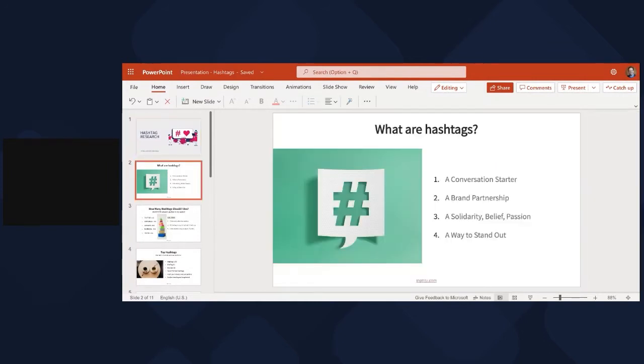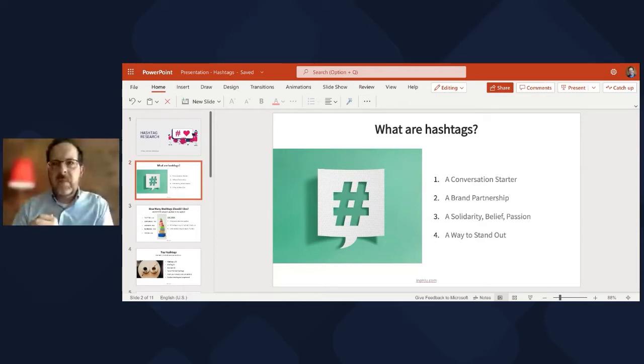A hashtag is, on the internet, a conversation starter. So when Twitter was created, and I believe it was 2007, one of the workers there said, hey, we should use the number sign, which is a hashtag, this symbol right here in the green, to indicate conversation, and we can organize. So Twitter was trying to organize conversations by the hashtag.